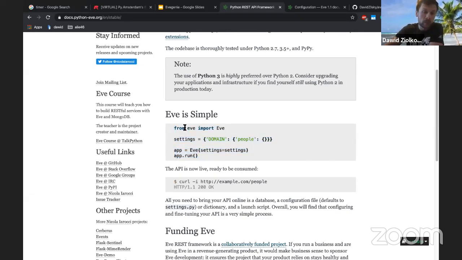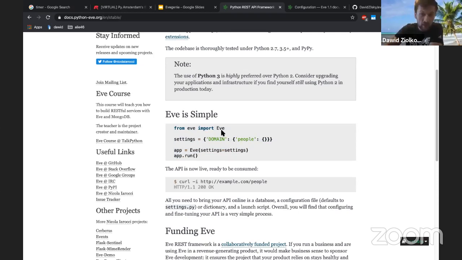Although it wouldn't do much, because it would be just GET endpoints. So I did it in 2 files because I could also specify a POST and what kind of data I want to send. But overall, Eve is a simple way to build an API using Flask.